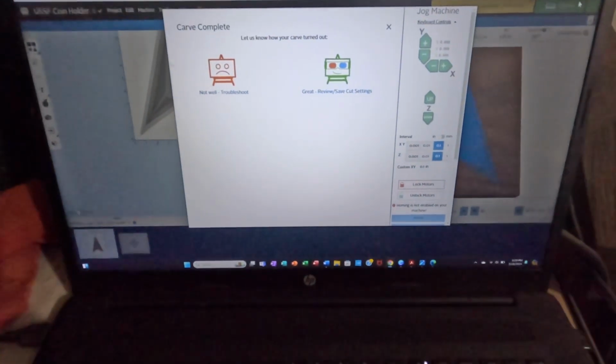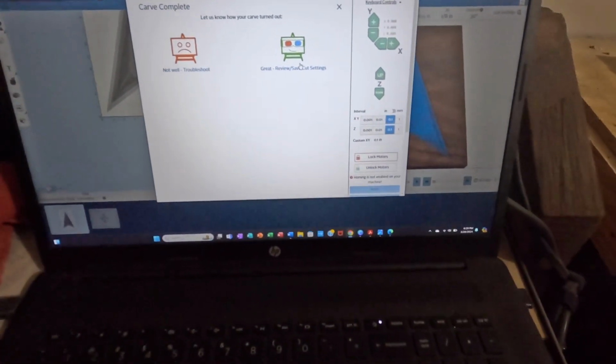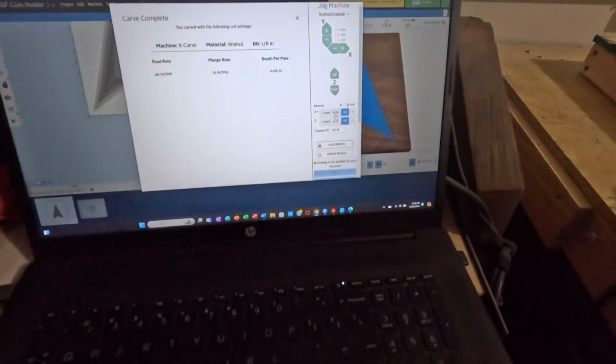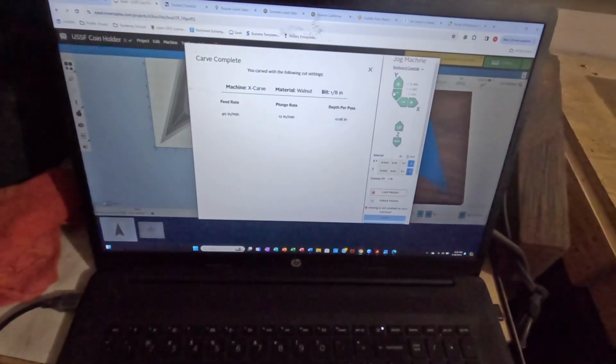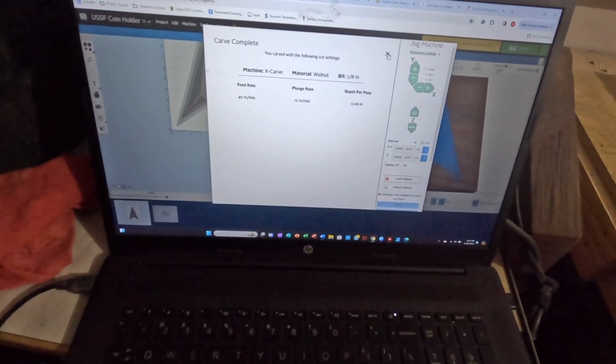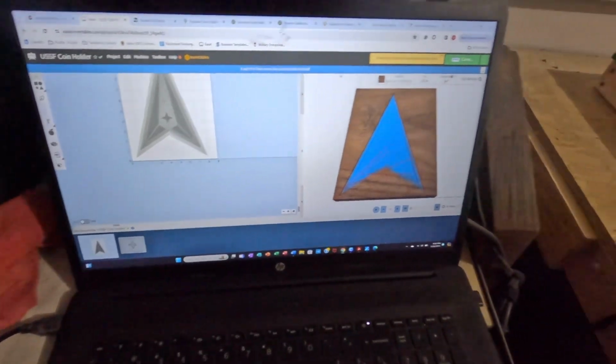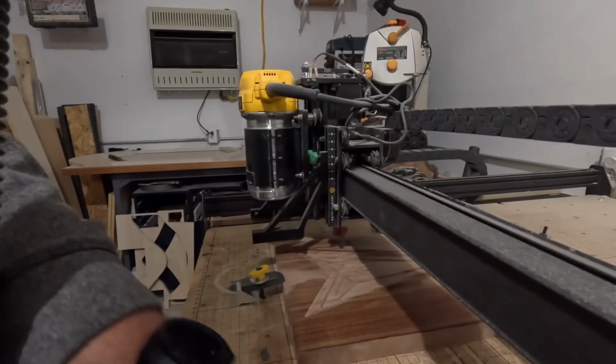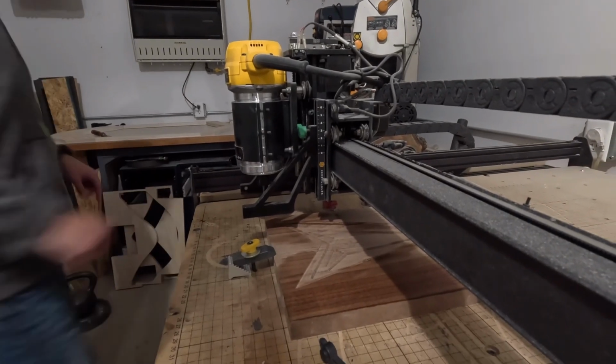Dun dun dun. Are we happy or are we sad? Let's say we're happy. All right, we are done with this carve. And not too bad. Get this bit changed out. And then keep this thing going.